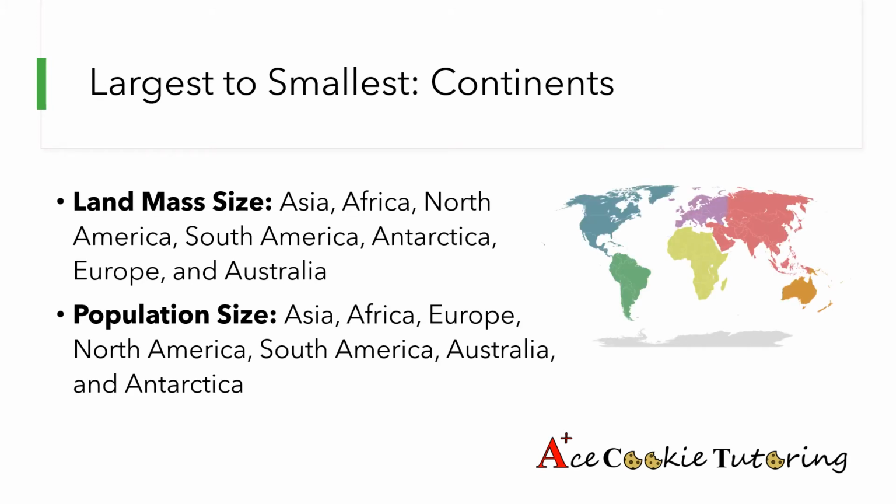Now that we know the names of all the different continents on planet Earth, let's think of ways to categorize them and organize them. One such way is by landmass size. We can list the continents from largest to smallest. In that order, Asia is the largest, then Africa, then North America, then South America, then Antarctica, then Europe, and Australia coming in at the smallest continent. You can also arrange them by the population, which does not necessarily correspond to their landmass size.